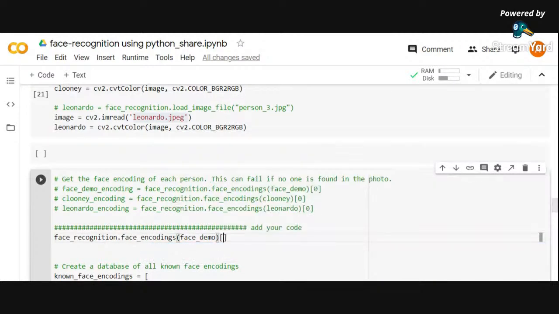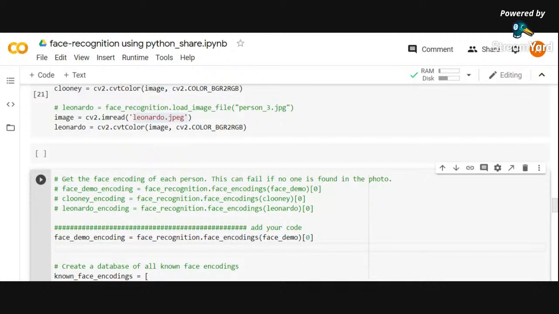Basically, if the image contains multiple faces, this function also returns multiple encodings. So that's why we have used 0 here. We will only use the first face. That means it's a list and we will be taking the first element of the list. Let's just store it in a variable.